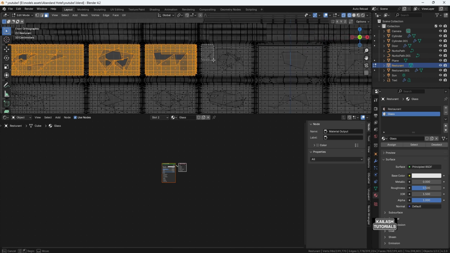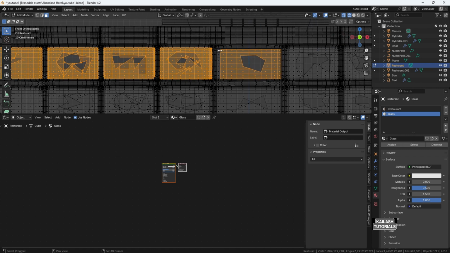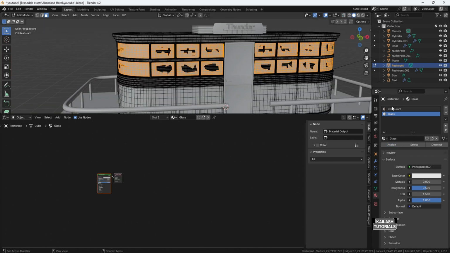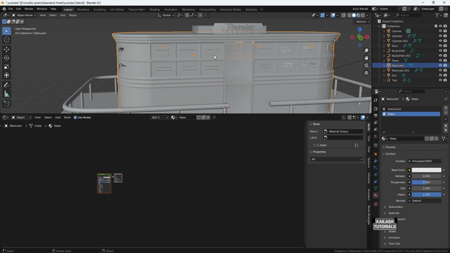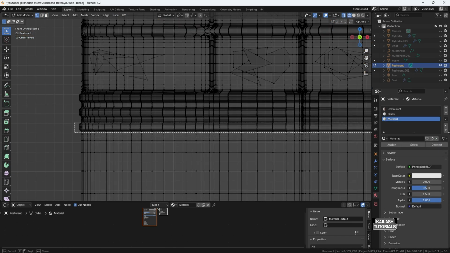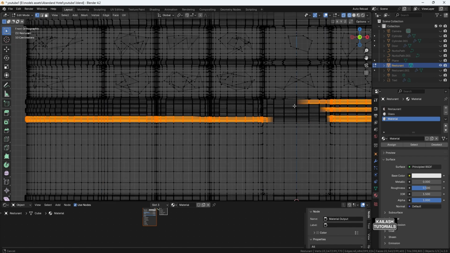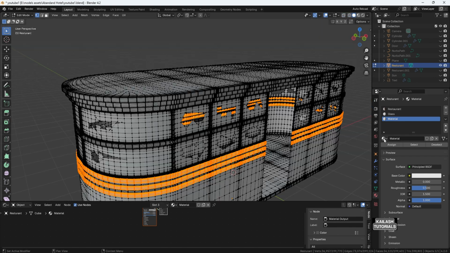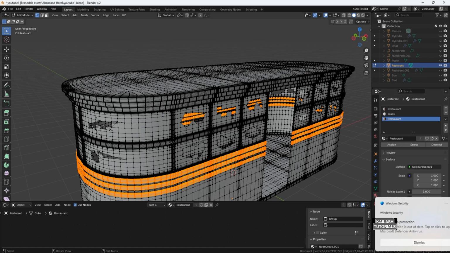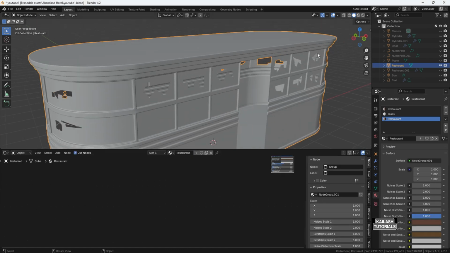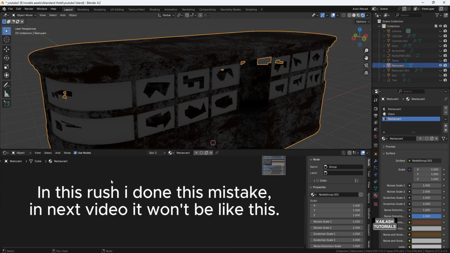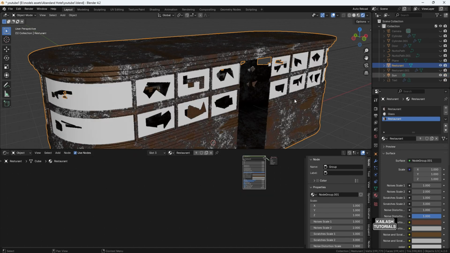Here I have selected like this. Just add a material, rename it restaurant, then again add a material and rename it glass. Then select all the glass windows and click assign to assign to this material. Then click plus, in the drop down menu select the restaurant material, now select these faces here and assign it to this material. I'm so busy now I don't have time to make the tutorial, so I did it fast. You can add the subdivision modifier at last.